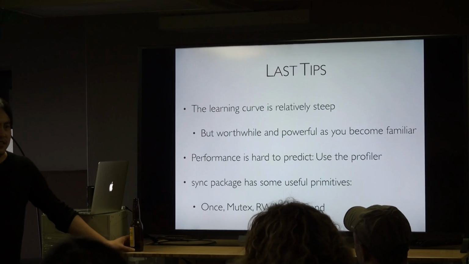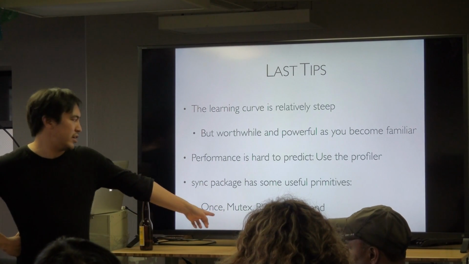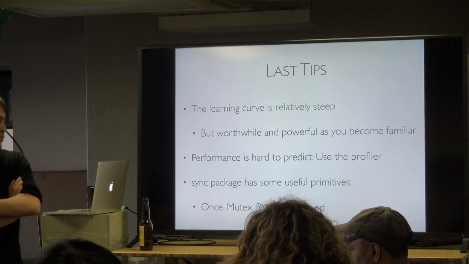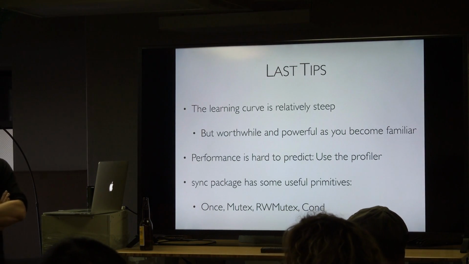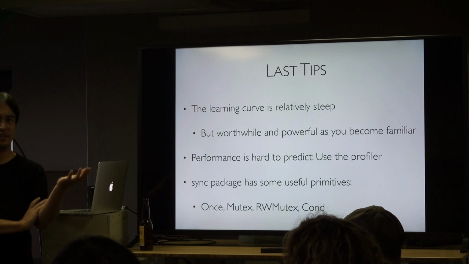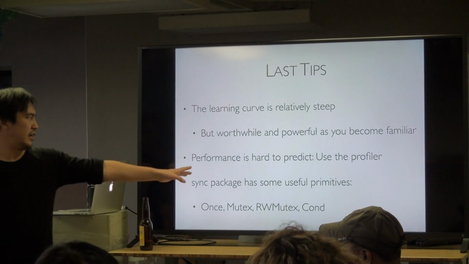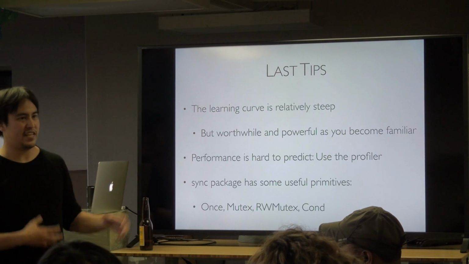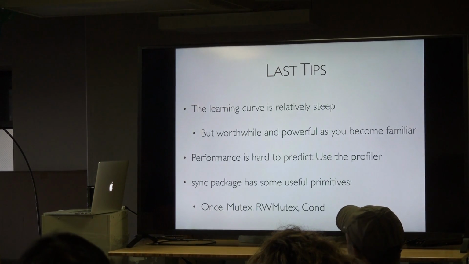In some cases, it actually makes sense to use an old-fashioned mutex. The sync package in the standard library has some of these: do this just once no matter what, mutexes and read-write mutexes, a conditional primitive and whatnot. Sometimes it makes sense to use the old-fashioned primitives. If you've got a very, very simple value that you just want to occasionally lock around, sometimes the mutex is going to be quite a bit safer or more performant than a channel-based architecture for the synchronization. The general rule of thumb is that if it's very, very simple, a mutex makes a lot of sense. But once you get to medium or high complexity, then channel architecture is going to be well worth the effort. Mutex spaghetti, if you've ever tried to debug any of that stuff, is a nightmare. That's all I have.